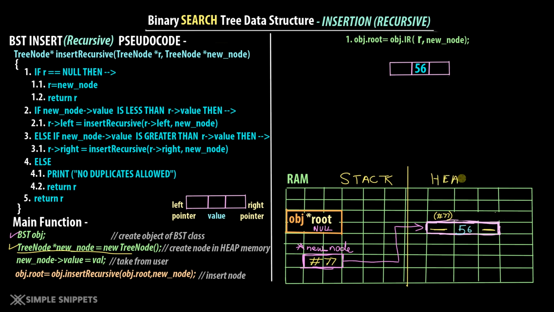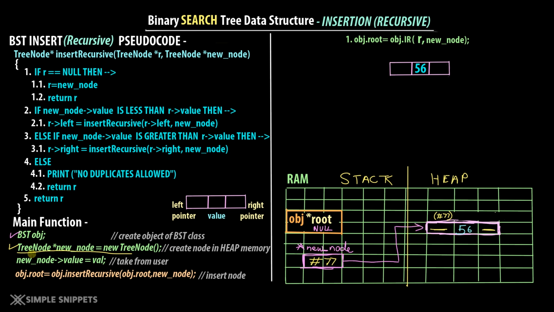The heap memory is related or associated with the dynamic memory allocation side. And in stack we have static memory allocation. Please look up this topic if you don't know. I have discussed dynamic memory allocation separately as well. But yeah, right now what we have is we have an object in the heap memory at address location #77. That address is stored inside this new node pointer which is pointing to that object.